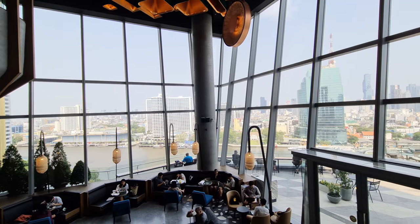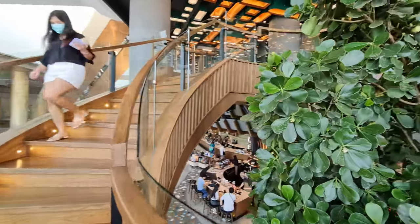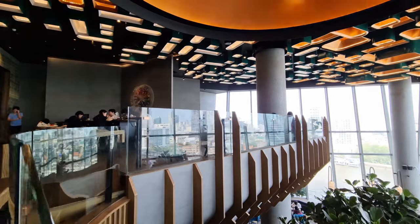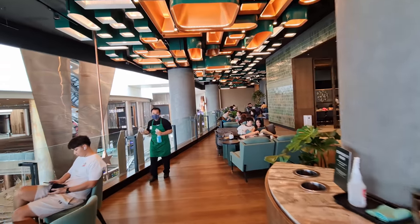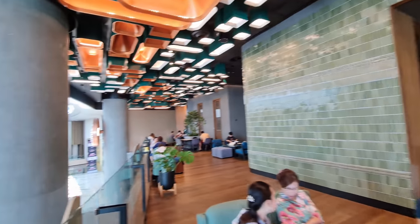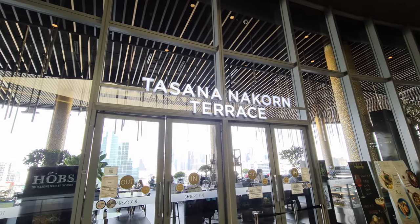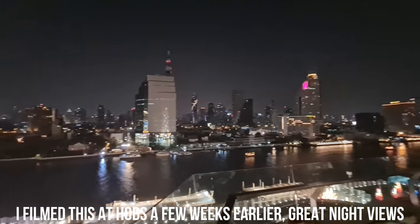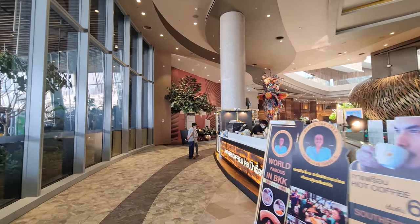Of course you have stunning views from here, and there's some crazy artificial bird in here — it probably makes everybody relax. I will see you guys downstairs. So the Starbucks is on the 7th floor, and here on the 6th floor you have the Hobbes House of Beers. I can recommend going there and having a drink and just enjoying the views. Here on the 6th floor you have a lot of nice restaurants.